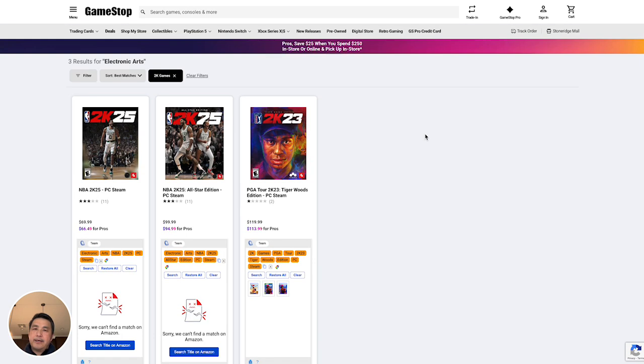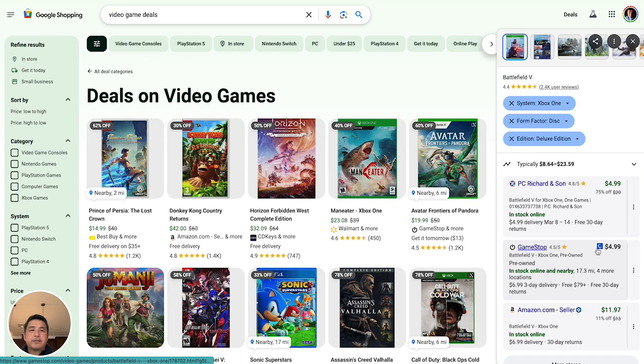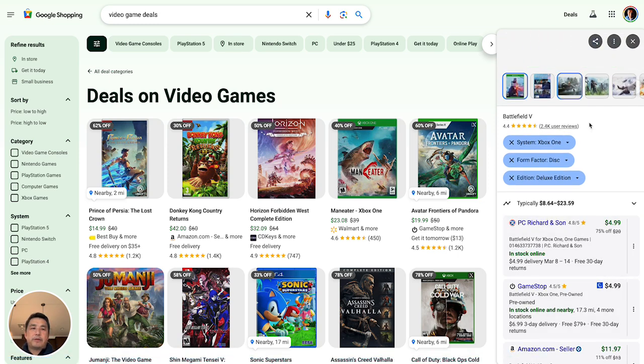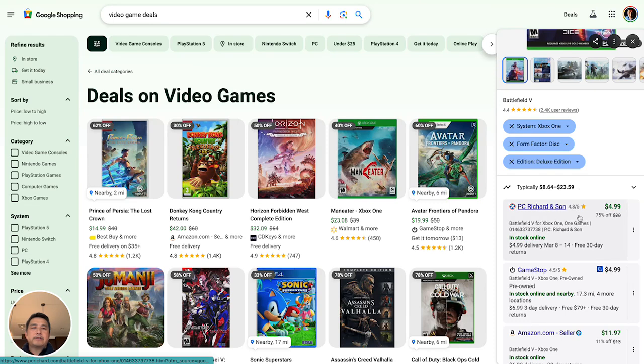So, you get the idea. I'm not going to go into detail on how to work with the different presentation formats, but the idea would be starting from Google Shopping and knowing that GameStop is supported by the extension, we can follow the rabbit trails and we'll be able to find potentially other profitable video games if it's not this one. Okay. Currently, PC Richard and Son is not yet supported, but if you want to let us know, then we'll be able to look into it and potentially it will be added to be a part of the supported database.